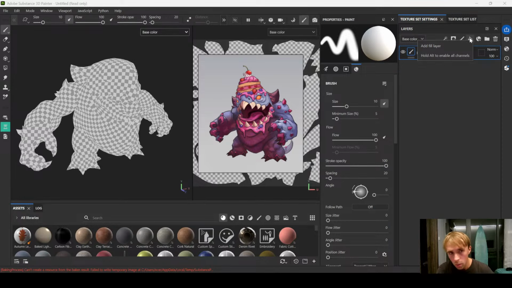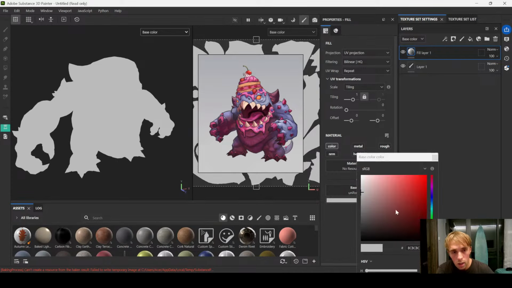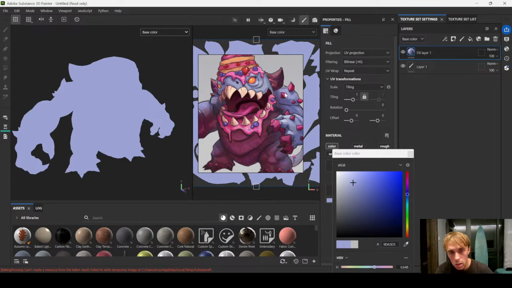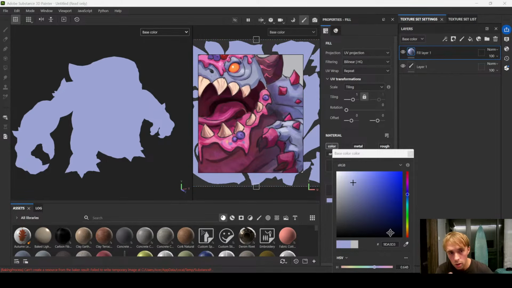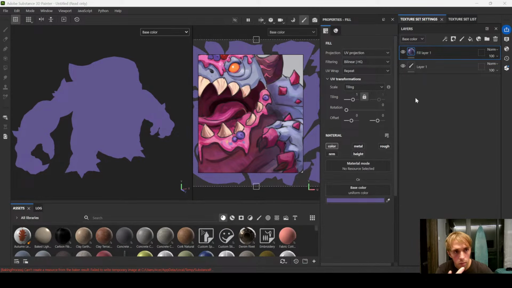So just to save time, I will use our plugin, but to create a color base yourself, just add any kind of layer, but it should be darker. So let's pick the color of the skin of this creature, this one. Not very bright. Never pick colors right from the highlights, because everything will be overlit. This is actually the brightest part that you need to paint later. If you want to create a color base in Substance, you need to pick something darker, like this. Yeah, that's completely fine, maybe a bit more saturated. Okay, something like this, only then we copy this layer, Ctrl-C, Ctrl-V, or just Ctrl-D.